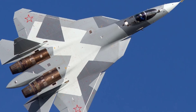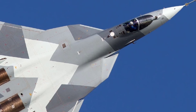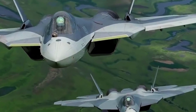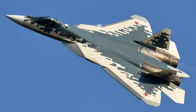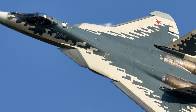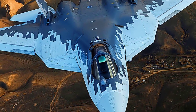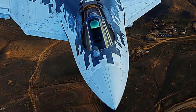The canopy is treated with a metal oxide layer to reduce radar return by 30% and protect against UV and thermal radiation. The aircraft's RCS is 30 times smaller than the Su-27, with an estimated RCS between 0.1 to 1 square meter. The Su-57 emphasizes frontal stealth, with the most significant RCS-reducing features in the forward hemisphere. The aft fuselage is less optimized for stealth due to cost and operational doctrine considerations. Its stealth is effective against super-high frequency radars, but more susceptible to low-frequency radars like those from weather or early warning systems.